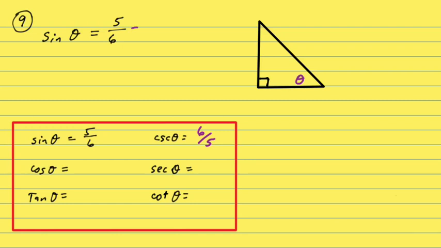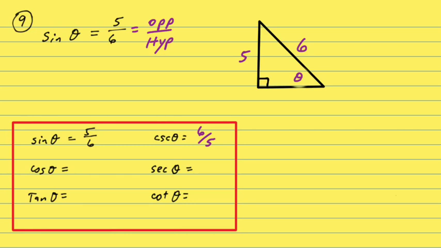When you do this, you know that sine has to be opposite over hypotenuse. 6, you have no choice. That's the hypotenuse. But the 5 depends on where you put your theta. If I put the theta here and I want it to be opposite, that would be over here. So I'll probably put the 5 here. So now I have the sine of theta, opposite over hypotenuse, to be 5 over 6.